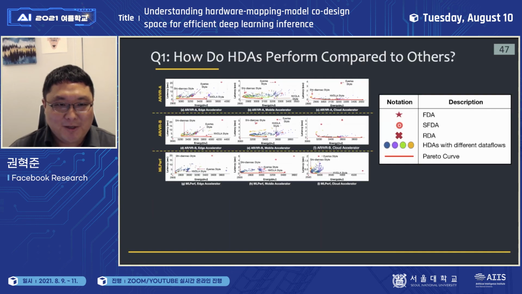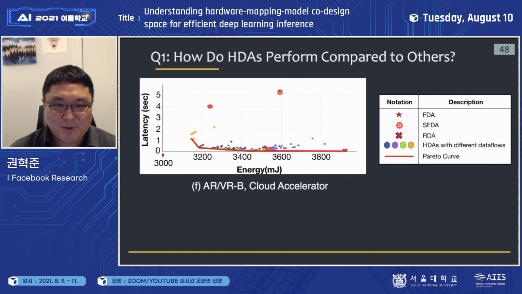So this is the overall result. It looks quite complicated, so let me walk through it one by one. This data is to answer the question: how do HDAs perform compared to the others? Let's focus on this result for simplicity. On the x-axis we have energy, and on the y-axis we have latency, and the HDA has different colors, as you can see here.